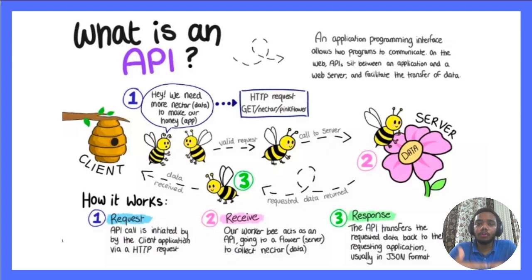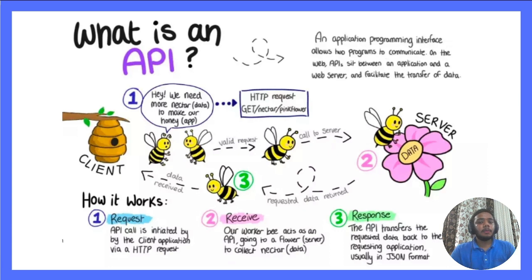It works both ways, as it is a bridge. You can assume a bridge between two applications, or between two points. A vehicle can go from here, a vehicle can come from here. It can work both ways. Similarly, an API works both ways, sending data from the client, from one application to another application, and similarly sending data from the second application to the first application, or from the server to the client. That's how an API works.